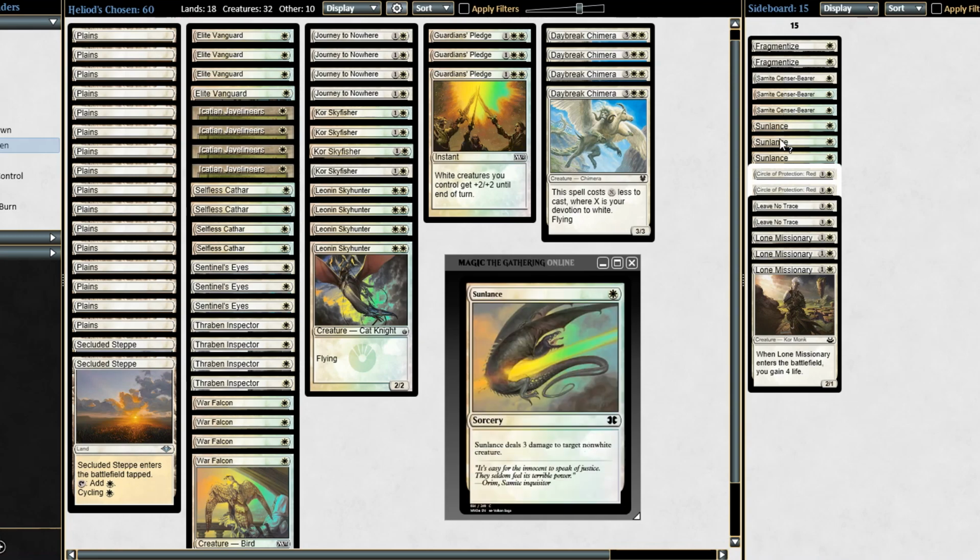It's just really good protection to ensure that our creatures can stick. Sunlance is next, as it gets rid of quite a lot of creatures in the metagame right now. Mole Drifters, Archaeomancers, a lot of them. It can get rid of a lot of troublesome creatures that we might otherwise struggle against.